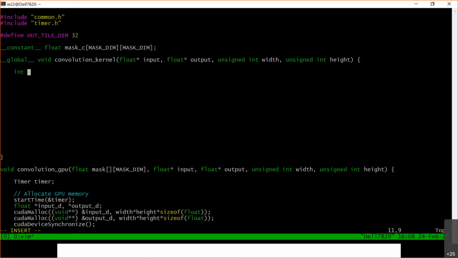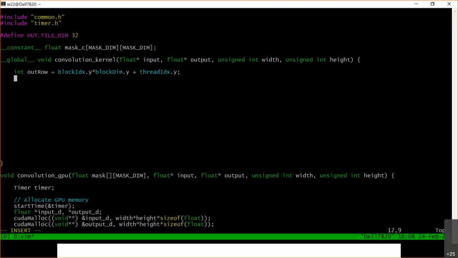And what I'm going to do, like I did before with the image blur kernel, is distinguish between the output row and the input row, because every thread is assigned to an output element, but it processes multiple input elements. So the thread index is going to be used to calculate the output row. I'm going to write int outRow is equal to, and remember the row corresponds to the y dimension, so it's going to be blockIdx.y times blockDim.y plus threadIdx.y. Okay, and then we're going to have int outCol is equal to blockIdx.x times blockDim.x plus threadIdx.x. So now we have the indices for the output row and output column that the thread needs to compute.